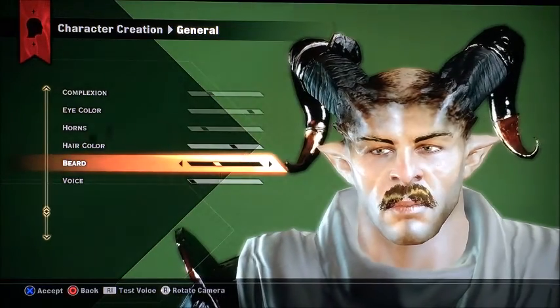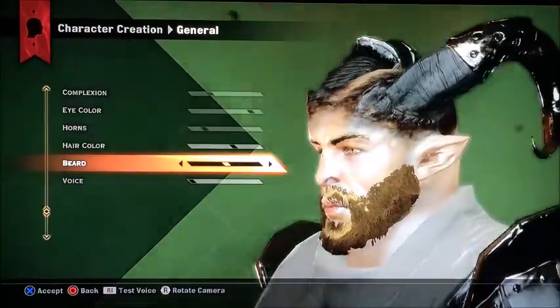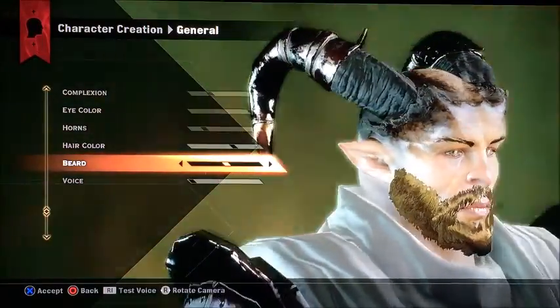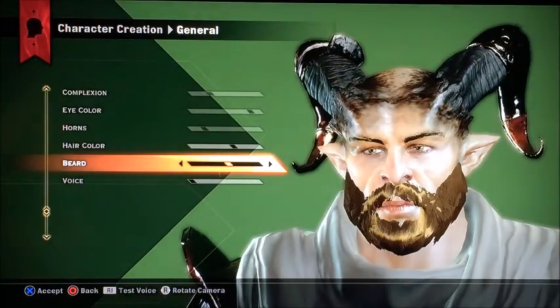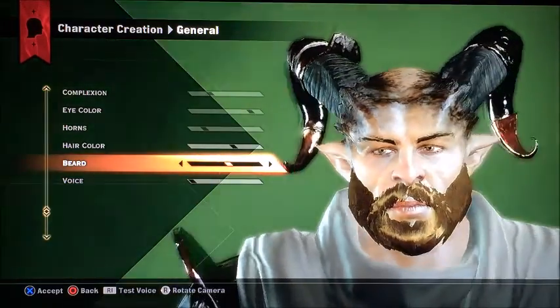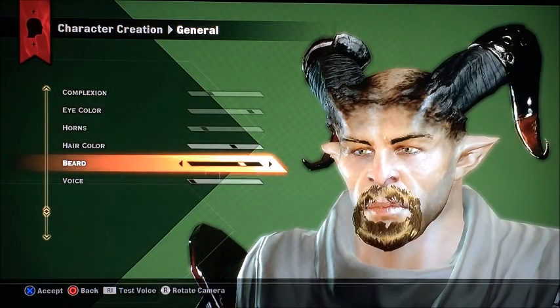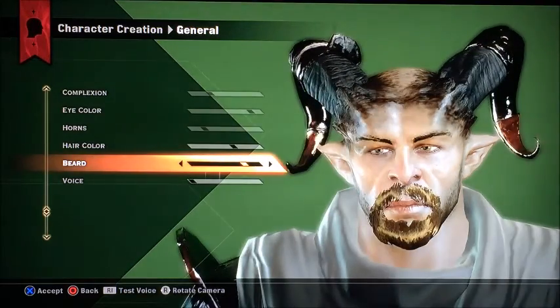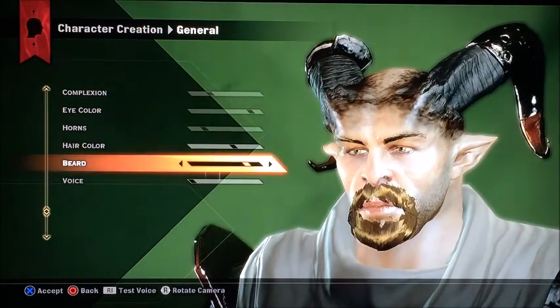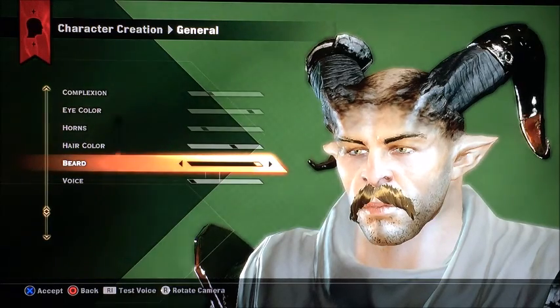Ooh, look at that. I don't know if I want a mustache. Like, oh my gosh. Yeah, that's my kind of beard right there. Ooh, that one looks sweet. I don't really like the mustache though. Like that. That looks okay. I might have to change his beard color though. This is like blonde. I don't know how we got blonde out of black.